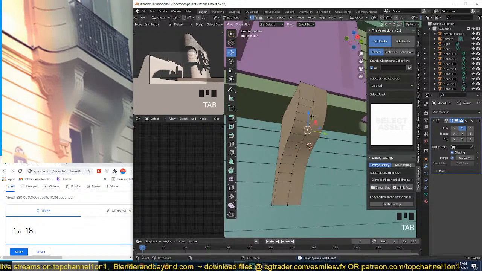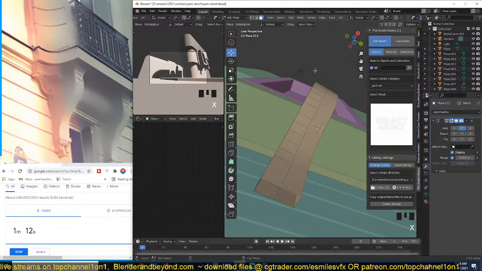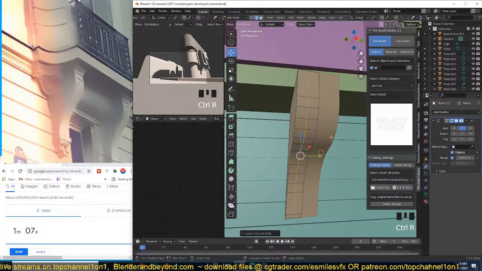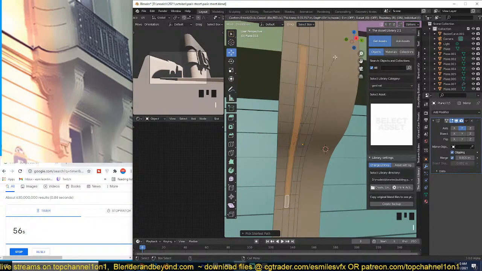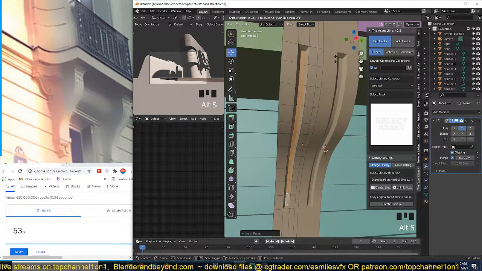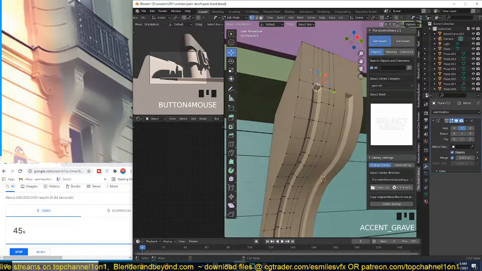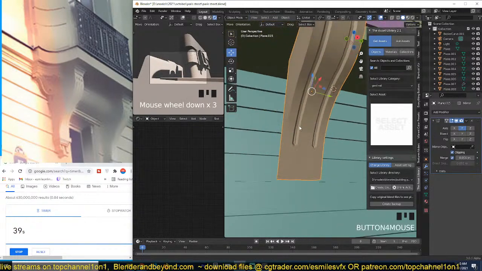Now we have these extra details that are in here, so I'm just going to add them. Let me first get rid of these faces because I don't want all the edge loops to go all the way around this. I'm just going to bevel this edge, and then maybe add another edge loop around here. And what I can do now is just grab this face up to here, insert it like that, and push it in like that. If you want extra detail, you can even add a loop here and just grab this and push it up, something like that.